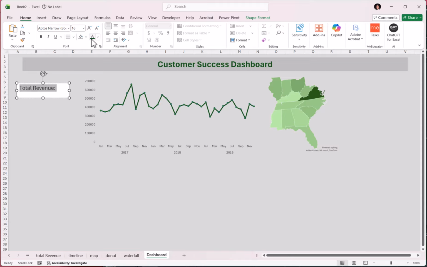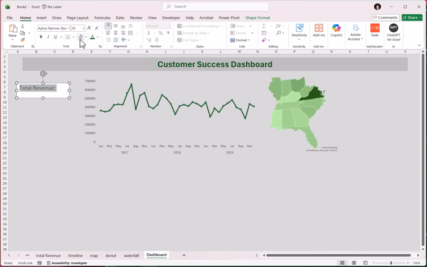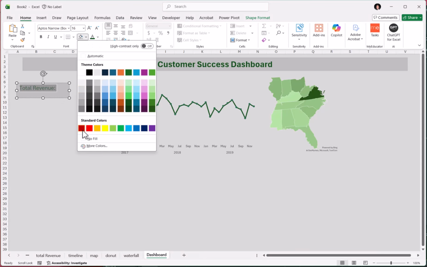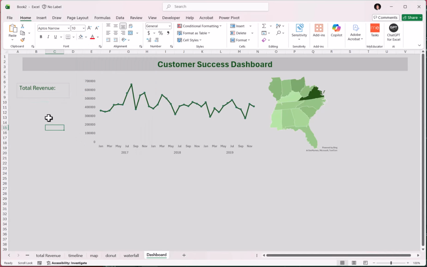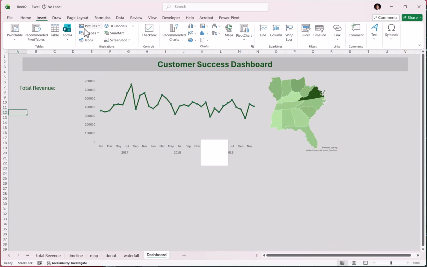And increase the font, change the color, and no fill, and no border. That's the shape format. Here we go. No outline, okay. And then another text box.